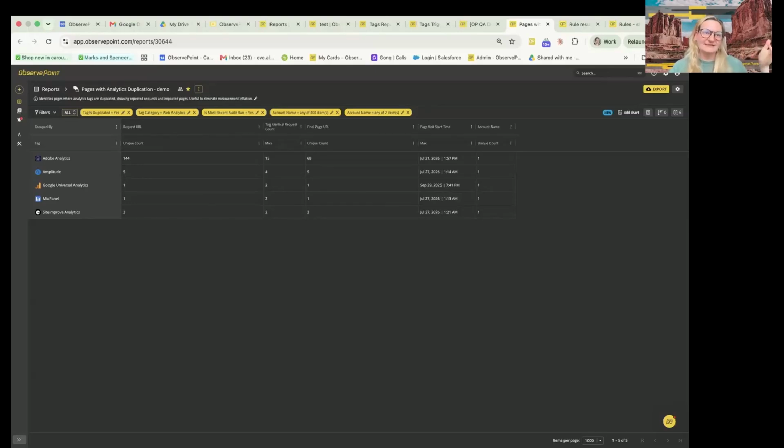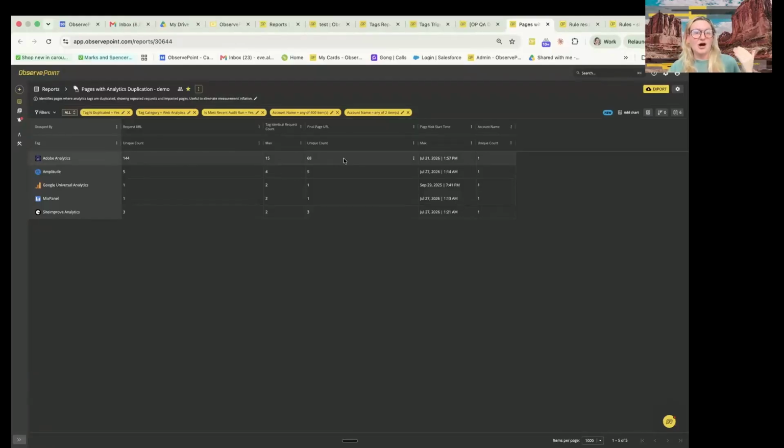And then you've got 68 distinct pages affected, so that isn't one broken page, it's happening on 68 different pages across your site. So put together on 68 pages, you've got Adobe Analytics sending the same event over and over per visit, up to 15 times in the worst case instead of once.